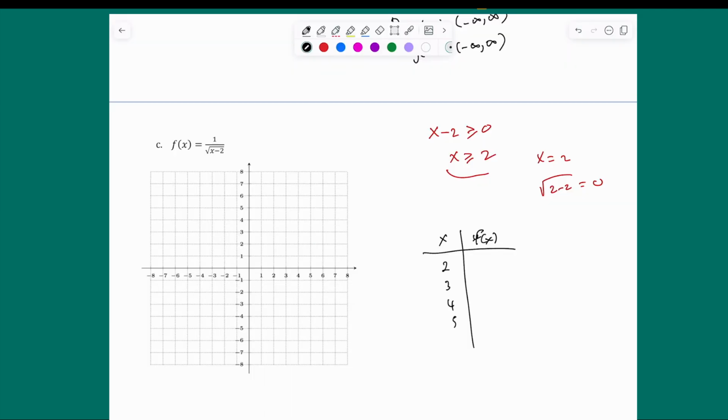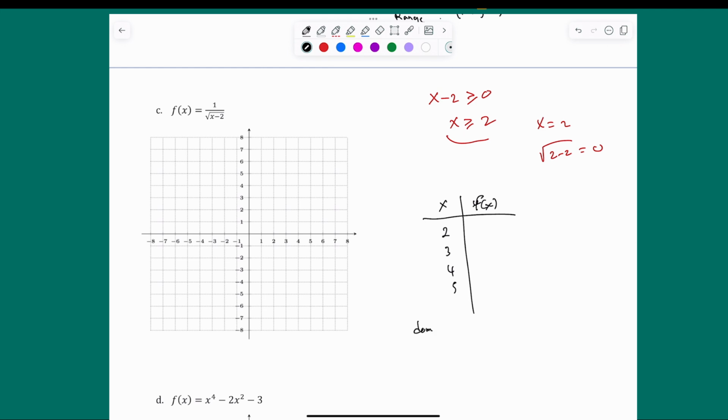And so the domain for this function will exclude 2, as we've seen, because that's dividing. Well, if we plug in an input of 2, we get denominator 0. So it'll be 2 to positive infinity. As you saw, as we move along the graph from left to right, the x values made sense.